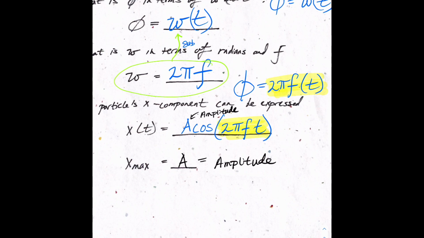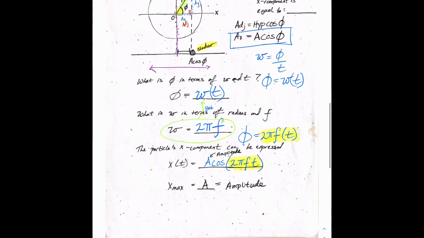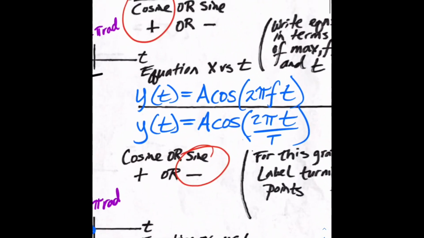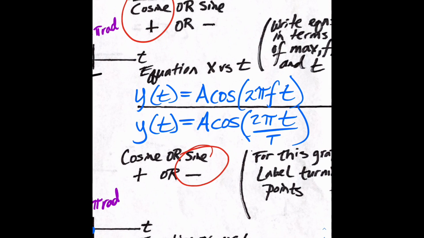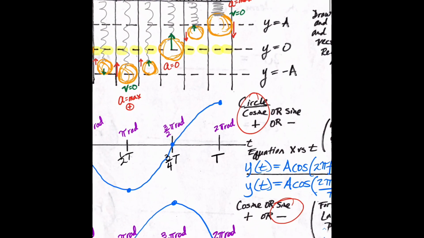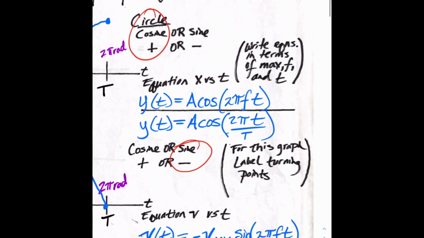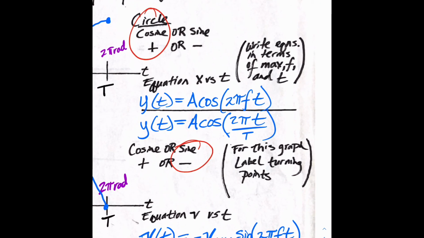And now if we look back, we can see this equation right here that we just wrote is this equation right here that we had from our position versus time curve. And here it was y of t, but x of t is fine, and it doesn't matter if you're describing the vertical or horizontal position. I think that's about it.